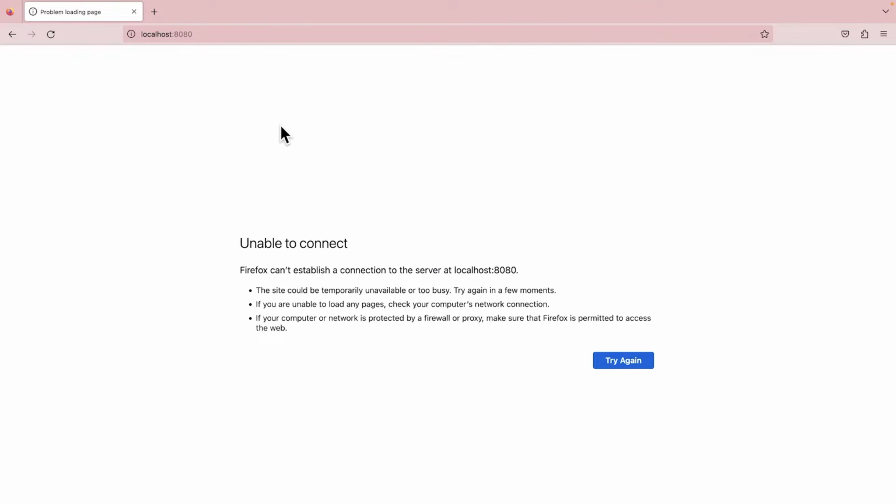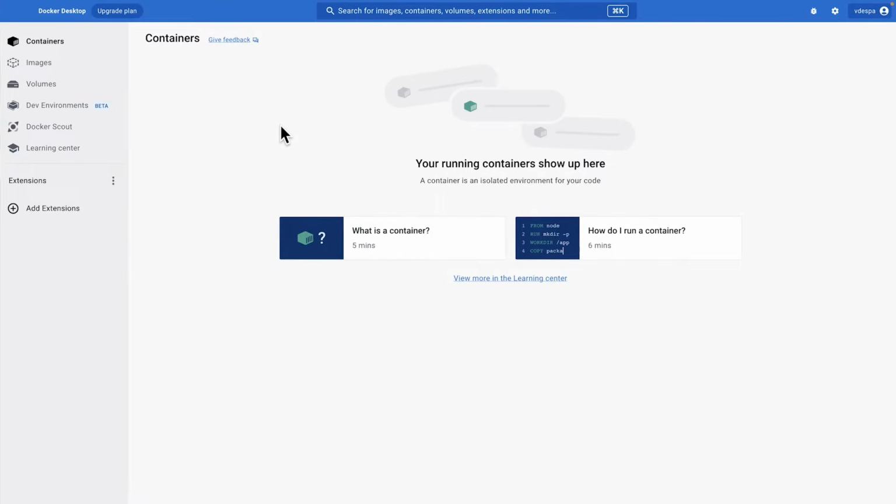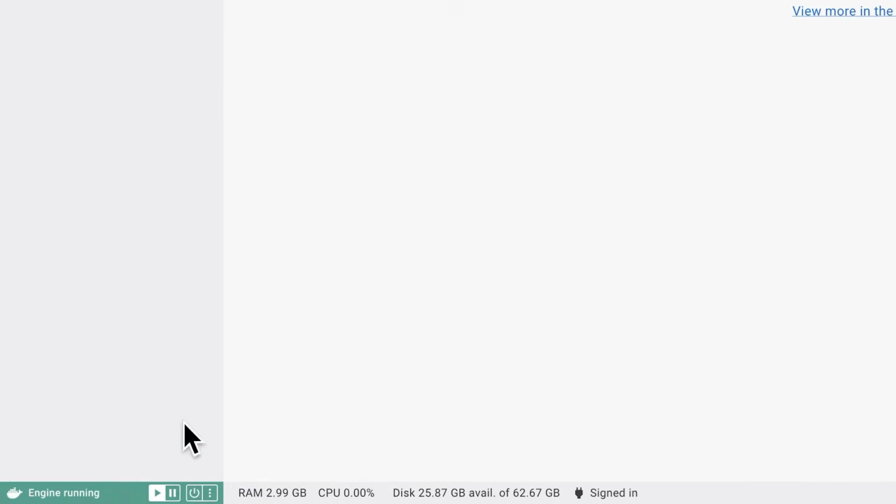Of course, you can also go ahead and stop Docker Desktop altogether. There's also the option to pause it. Now, if you go here to Docker Desktop, you can see that currently there are no containers running. You can also pause Docker Desktop. It's a bit hidden here right at the bottom. Maybe we can zoom in on this to have a better look. So there's this pause button for when you don't need Docker Desktop running, which makes your computer a bit faster. And also if you don't want to use it, you can simply quit, so you can turn it off.